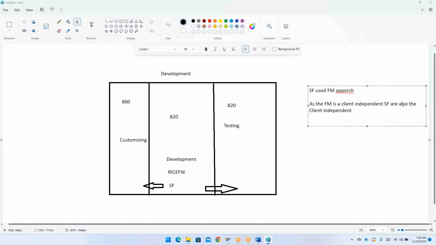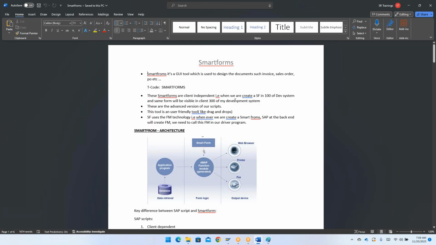So when we create a smart form in client 100 of our development system, the same can be visible in client 300 of that development system, which I told you.